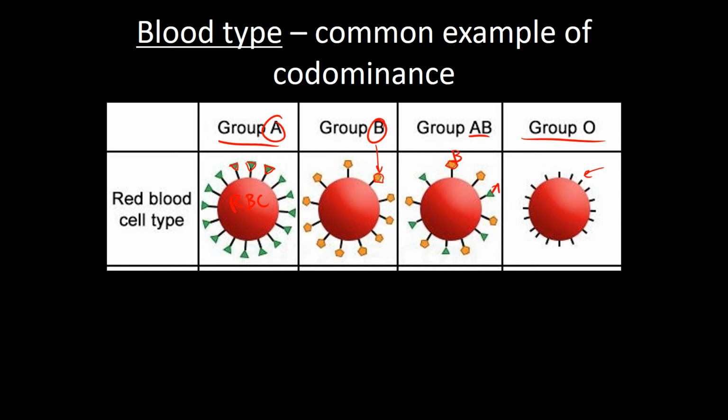We're not going to talk about matching blood types or getting transfusions, or what it means to have a match when you get a transfusion. I just want to talk about the genetics of what it looks like to have these different blood types. The codominance part comes into play here when we have type AB. Rather than the A being dominant or the B being dominant, both of these proteins show up on the cell.